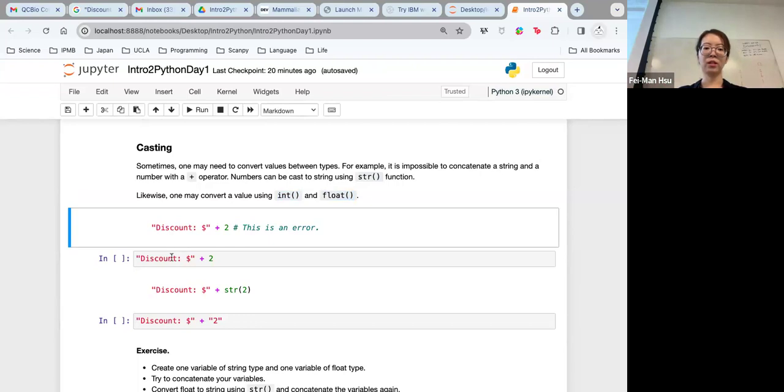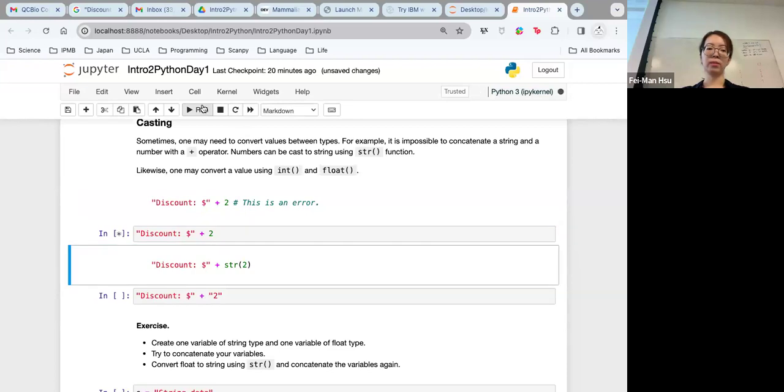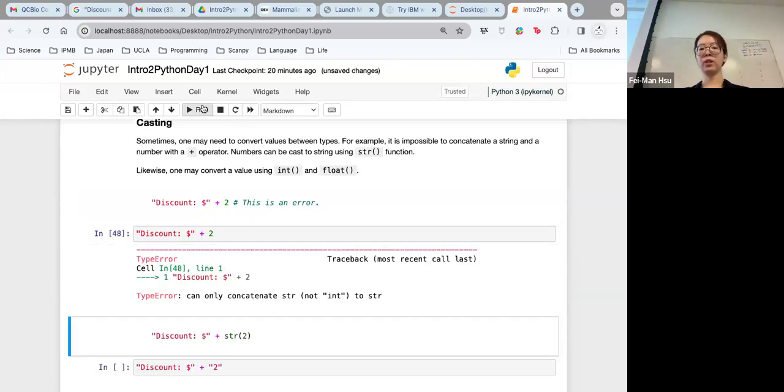So let's try this one. Here we have a string, discount is the dollar sign, plus 2. This will raise an error. You can see what the error message is: you can only concatenate strings, but not strings and integers.